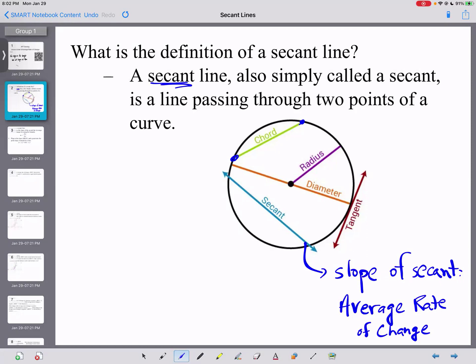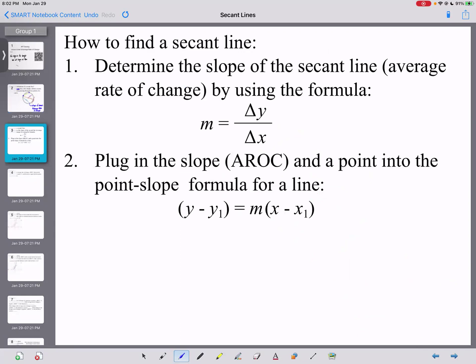So to begin, the formula. If we're looking at the average rate of change as in the slope of the secant line, then let's talk about our slope formula from Algebra 1. If you remember, we had the equation y equals mx plus b for the equation of a line. The m was the change of y's over the change of x, also known as rise divided by run. And so we'll have the change of y's over the change of x's. That's going to be our formula to find the slope of the secant line or the average rate of change.